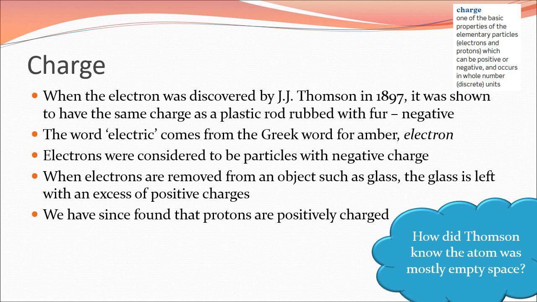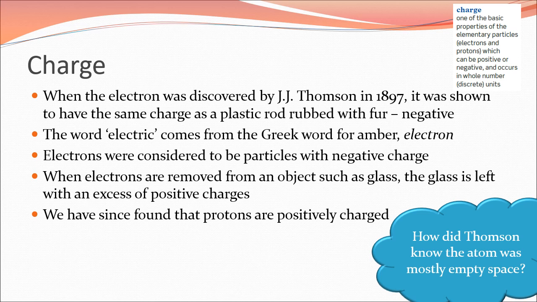Electrons are therefore considered to be particles with negative charge. We'll look in Unit 4 at the end of next year at some more weird properties of electrons, but for you guys now in Year 11, it's enough to consider that electrons are just little particles with a negative charge. And electrons can be transferred from objects or in between objects.